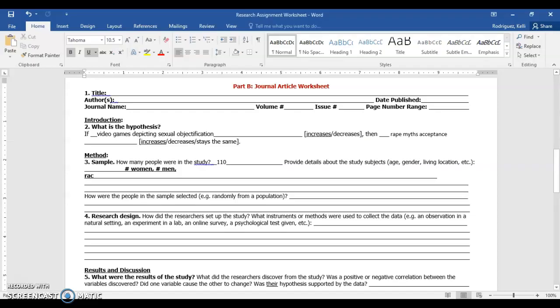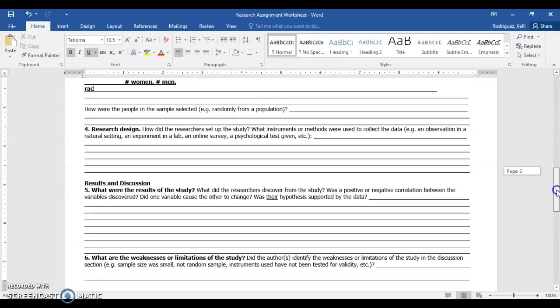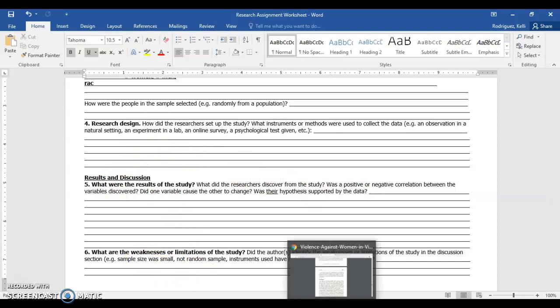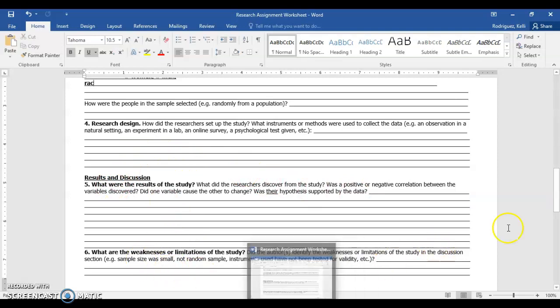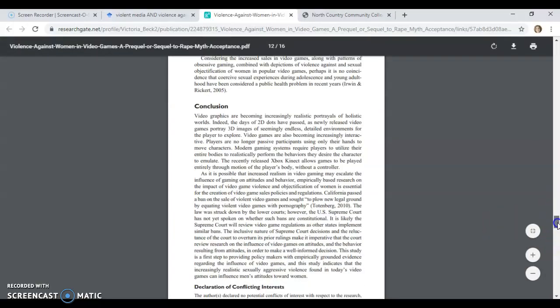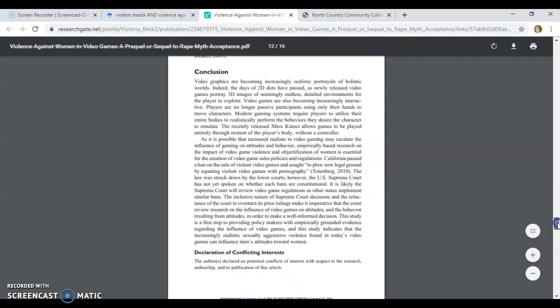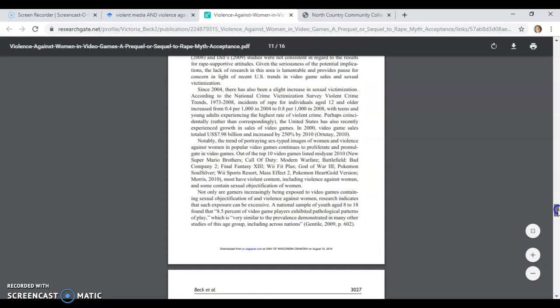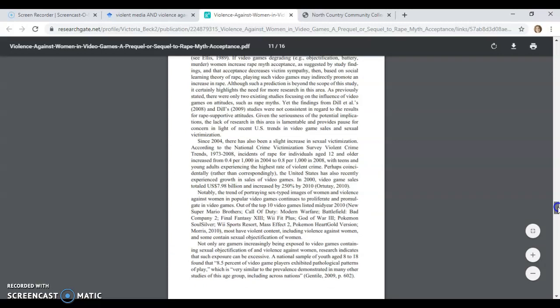And so then you will put the research design, that's in the methods area. And then what were the results? And then what were the weaknesses and limitations? Often they'll talk about that in the discussion area and in the conclusion. They'll talk about how there were some issues in the design of the study.